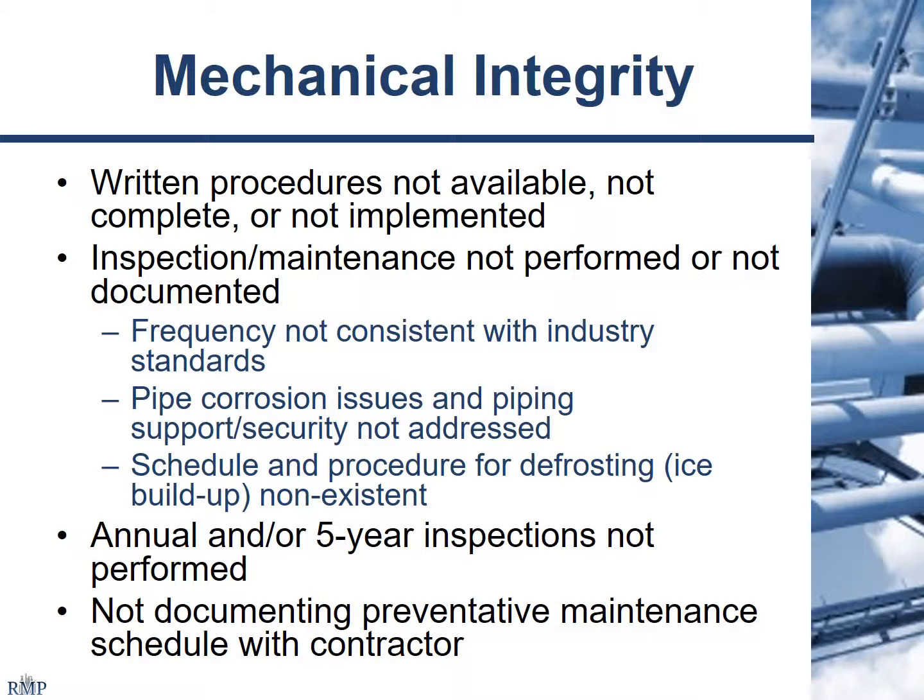There should be annual and or 5-year inspections performed. There's a number of 5-year inspections specifically for ammonia refrigeration with, I believe it's the B109 audits, and PRVs are pretty common. And again, going back to the schedule, the preventive maintenance schedule should always be documented, even if you're using a contractor. If you're using a contractor, get a copy of their forms, at least have blanks available to show, if an auditor came or whatnot, that you know what your contractor's doing. And those hard copies should always be kept at the facilities once they're completed.